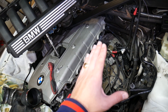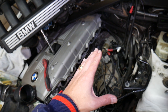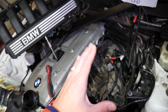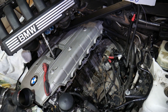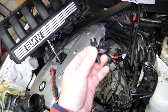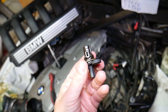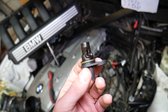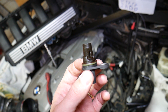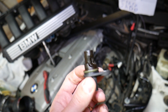When you try to accelerate, the car may feel like it wants to die, then suddenly start going, then want to die again — very unresponsive. If you have an automatic transmission, you will get a transmission malfunction light and may be stuck in limp mode, stuck in only one gear. That is very common with a bad or failing crankshaft position sensor.